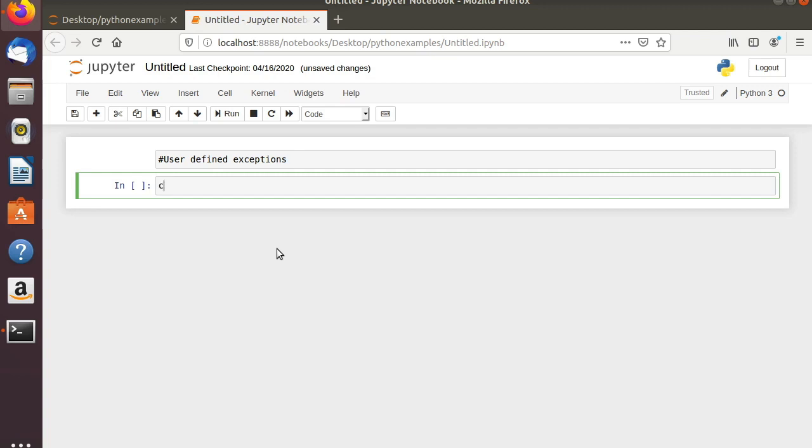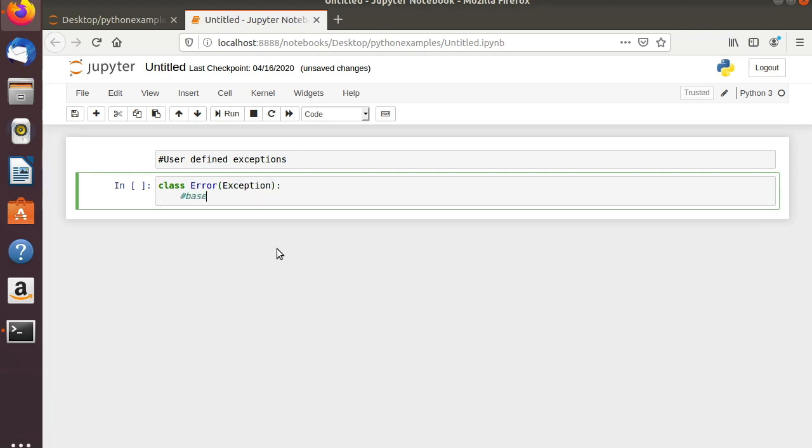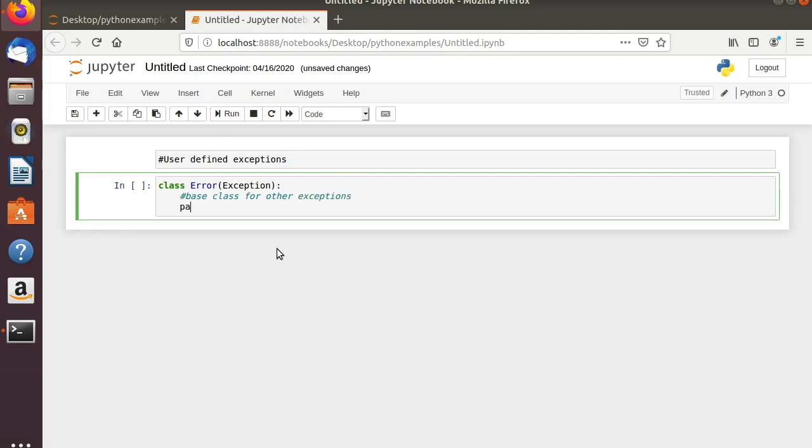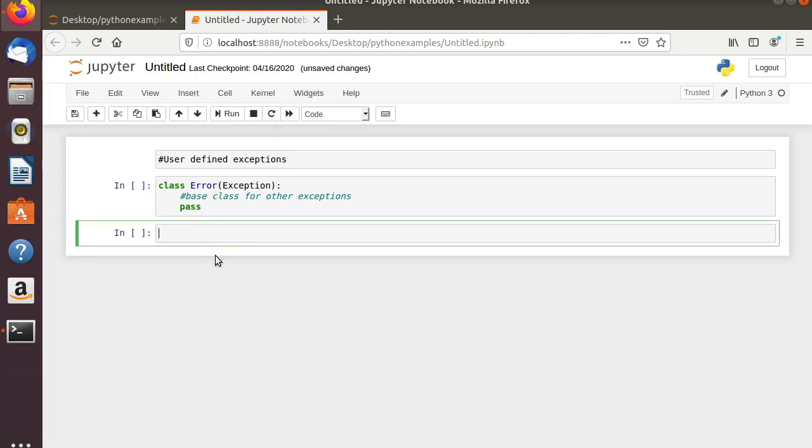So let us first write class Error, Exception. This will be treated as a base class for other exceptions. We will simply pass it. It means I am not writing the remaining code here. Simply writing the basic structure.